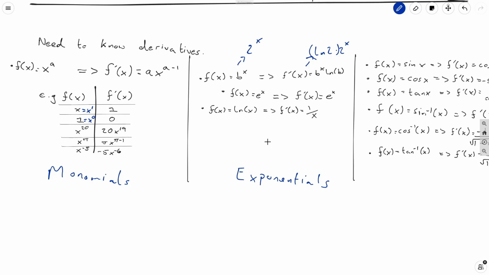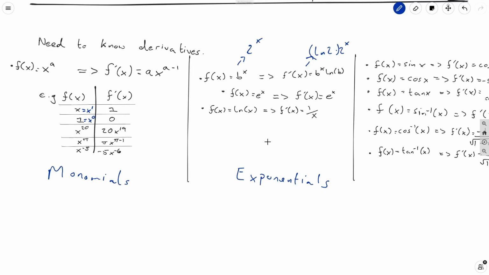Now, e is, of course, equal to 2.718 something something something. But the important thing is that the natural log of e is equal to 1. So therefore, when you apply this formula, this natural log of e will disappear, and you'll just get e to the x again. This is almost the defining property of the exponential function. It's a function which is equal to its own derivative, and it's the only function satisfying that condition. Except for maybe, sorry, there's a larger family that I should say, but this is the fundamental example.